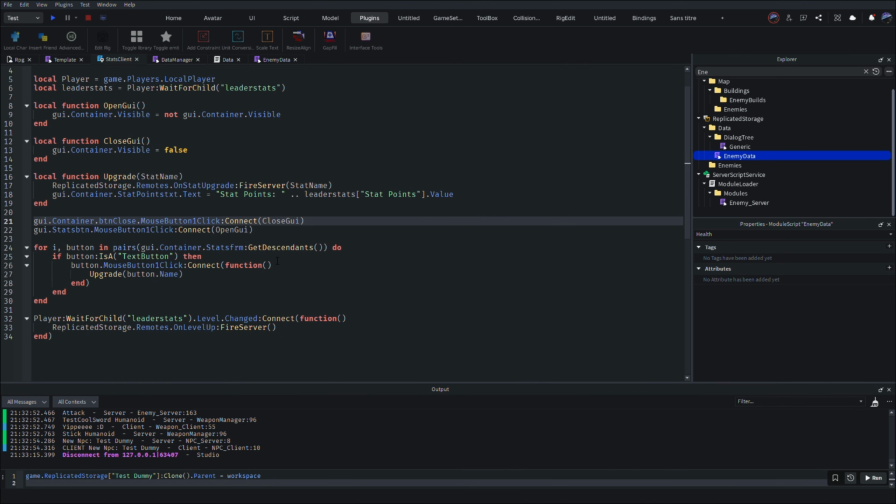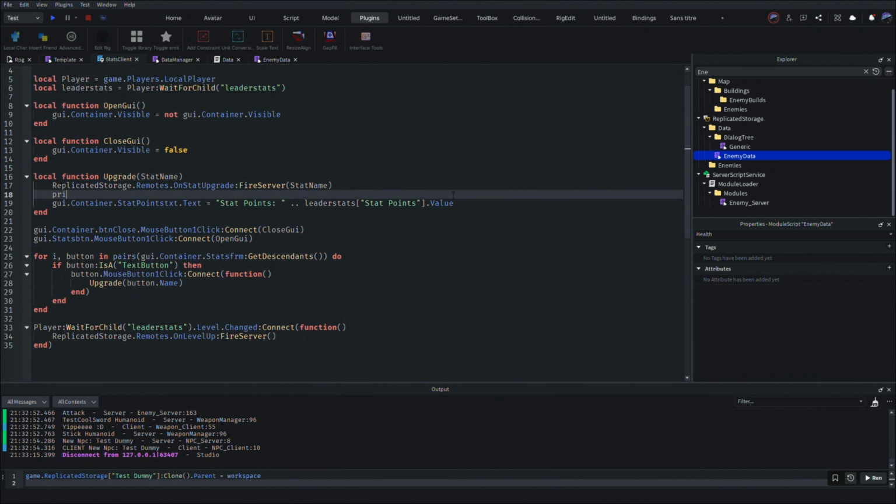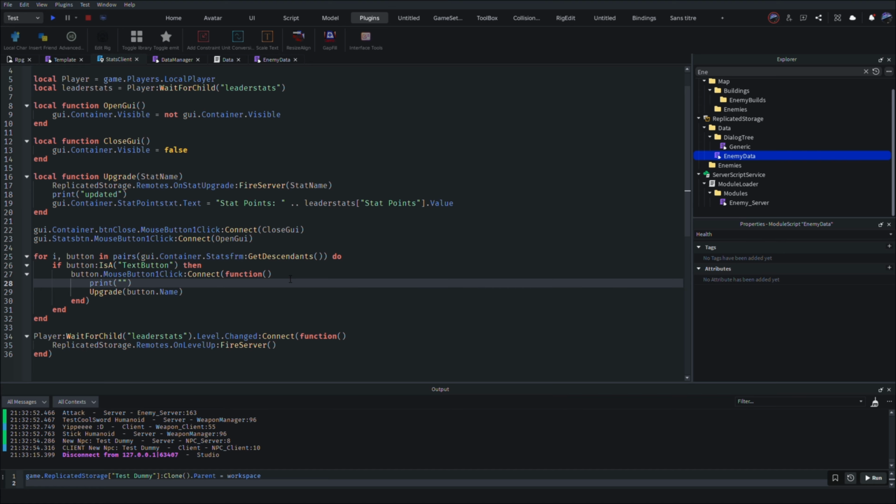Get descendants too, then upgrade. How about we print updated, and just in here, clicked. You know what I mean?